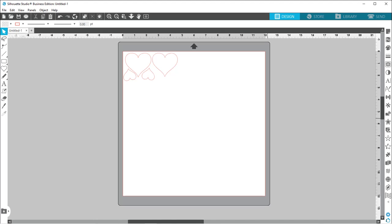All right, today we are talking all about nesting. Nesting is really good to use when you are trying to save space on cardstock or on your vinyl. What that means is it will take all of the shapes and designs that you have and fit them onto your designated space in a way that will use every little piece and get the most out of your cardstock or vinyl.